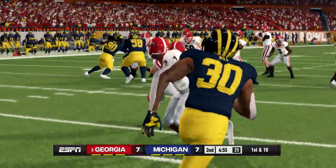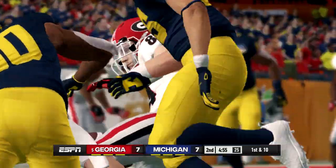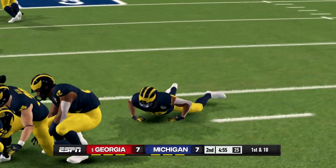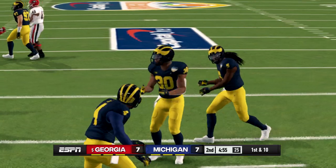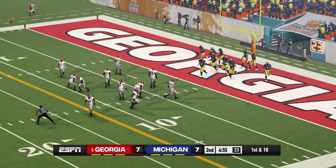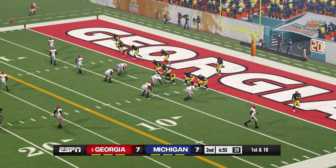For the offense, you connect with your wideout hoping to make a play, and he winds up losing control of the ball. Man, that hurts. They've been like a couple of fighters feeling each other out so far. Let's see if they start to open it up a little bit more now.